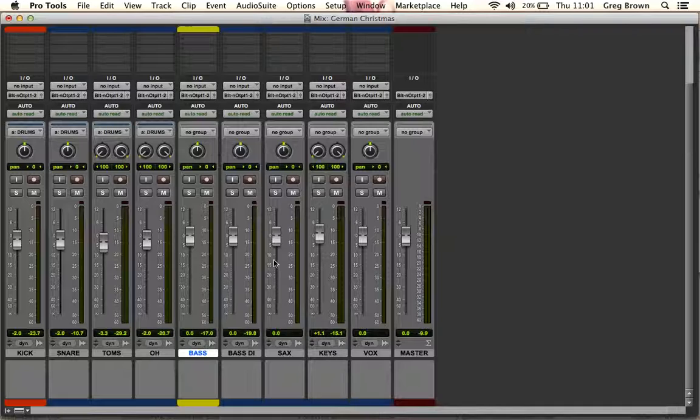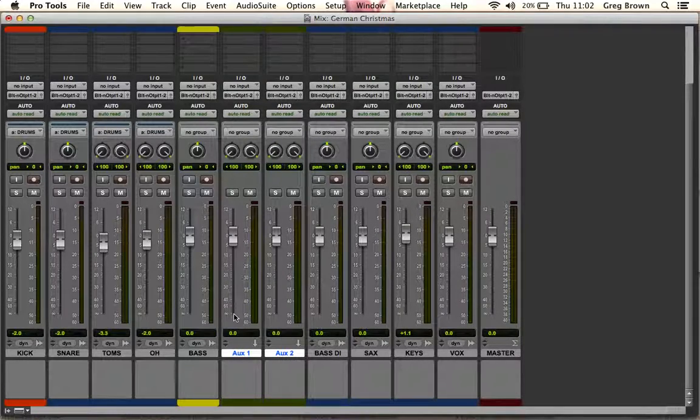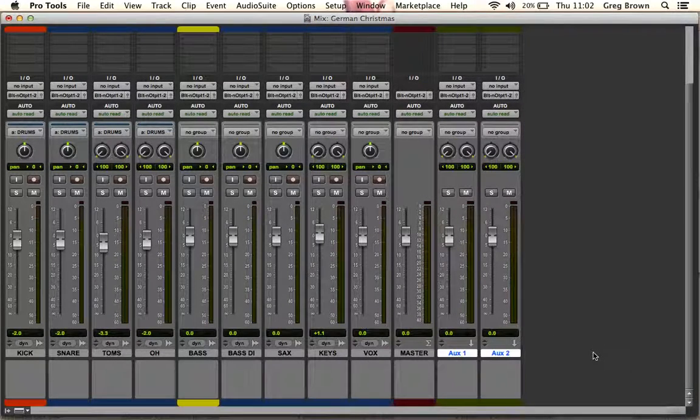Okay, the next thing that I always make sure I do when I'm adding tracks, say for example, I'm going to add a drum sub to send all my drums to, and maybe a drum reverb. So we'll just set up a couple of new tracks here, stereo, aux input, and make two of them. I always like to have them with the tracks that they're affecting. So any aux tracks, I like to have them with the tracks they're affecting. I've seen a lot of people who put all their aux tracks to the end of the session like that.